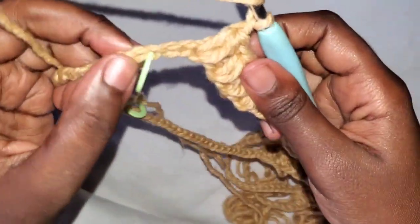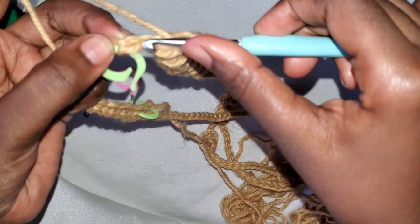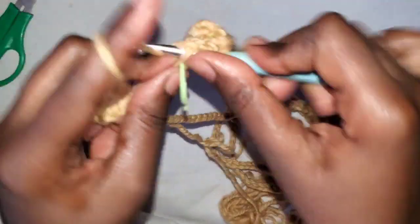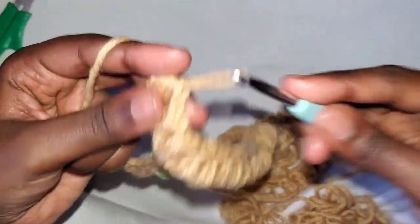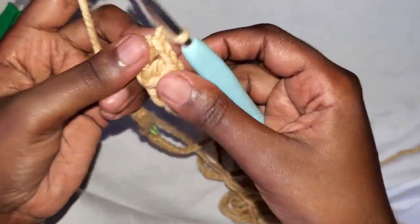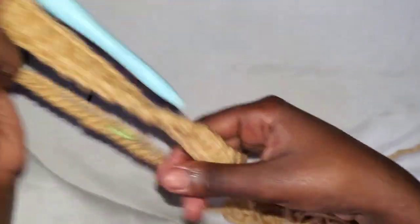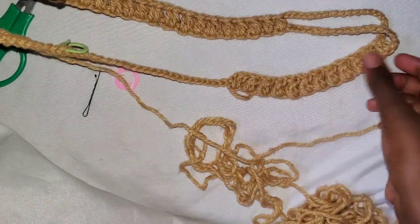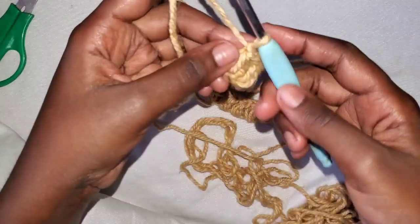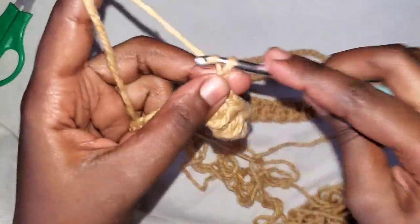So I'm here. What I'm going to do is skip one, go into the next, remove this, and then chain this. Chain one, by the way, doesn't count as the first chain of the 18. No, it's just on its own. So you're going to chain 18.